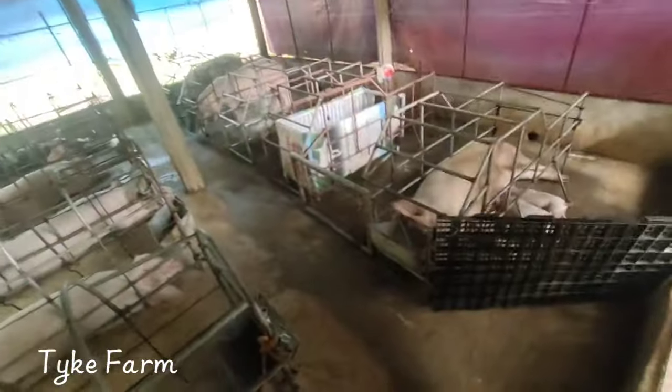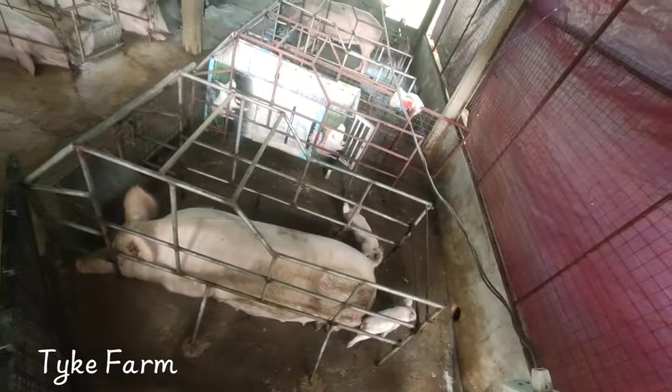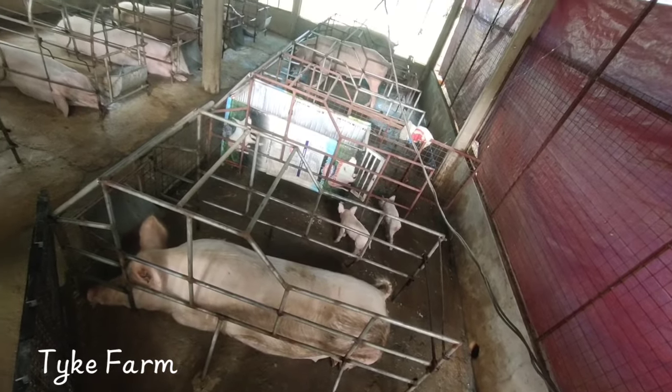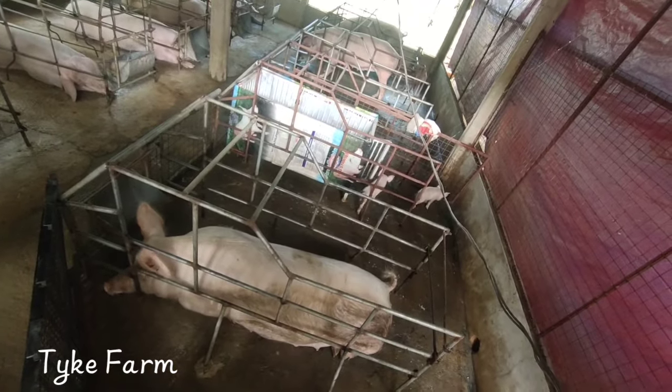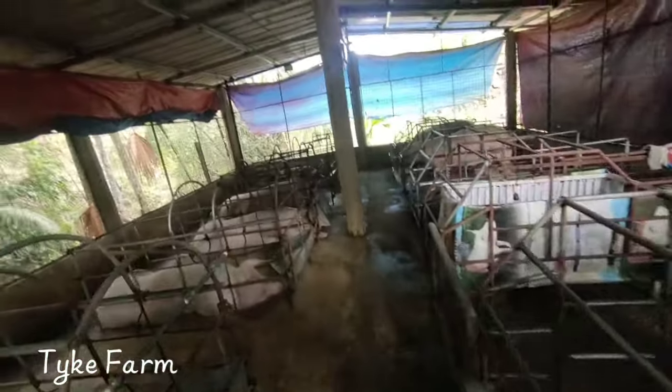Oh, there's a hot box there, there's maybe more pigs inside. Yeah, there might be more piglets in there. I doubt it though, she's laying down to feed them, so they'll all be out. The hot box is made out of a baby cot. Can I go inside? Yeah. He's just let me inside. Yeah. Four piglets and a baby cot.